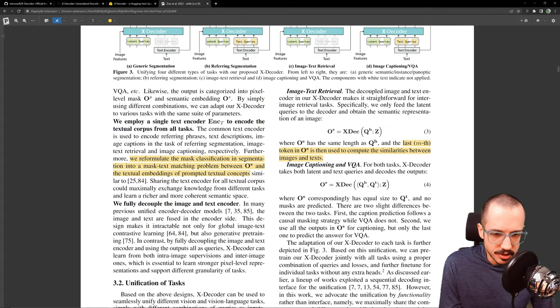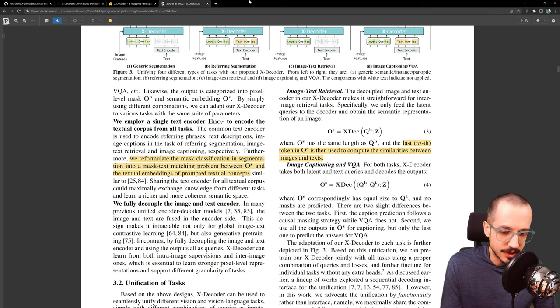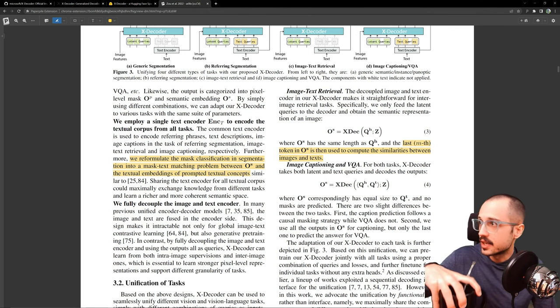So you can actually use CLIP or any kind of language image model to do image text retrieval. So if you have a ton of images and you want to figure out which images have people in them or which images have dogs in them, you can basically just type dog into CLIP, get that embedding vector, and then compare that embedding vector to the embedding vector of every single image in your database, and then you can very quickly search your database with text. It's quite powerful if you guys haven't done that.